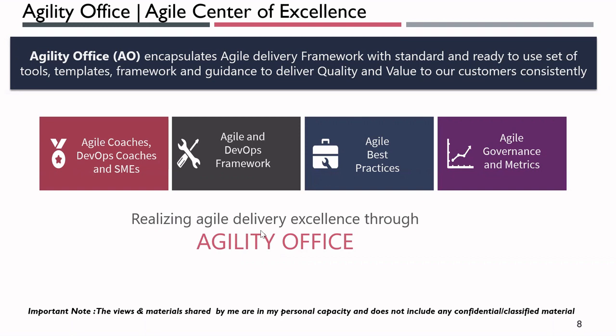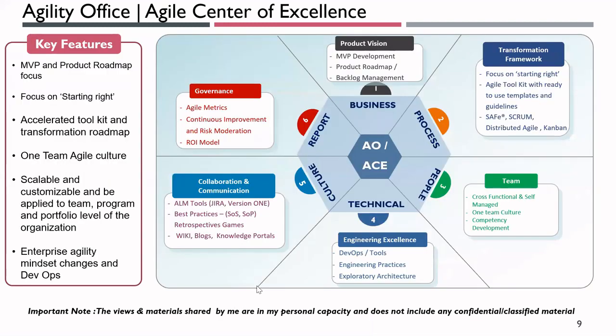Those were some of the important initiatives done by this agility office. Some organizations call it an agile center of excellence. I don't like to use the term center of excellence, but I have kept it here just to correlate that in some organizations this could be the term for it. We used to call it AO, or agility office. What I'm showing you is a sample of that organization. Obviously, I'm not revealing the name of the organization where it was done. So it was called an agility office.